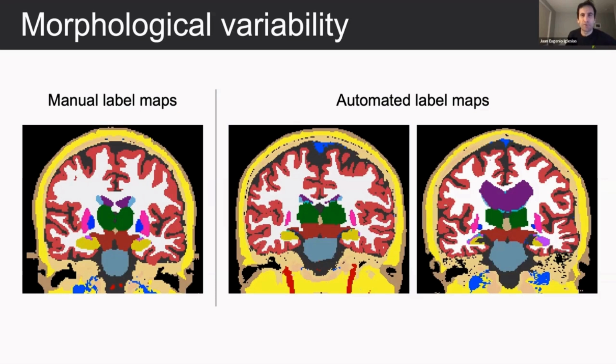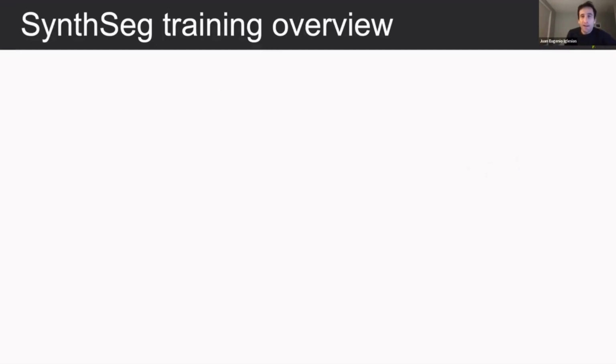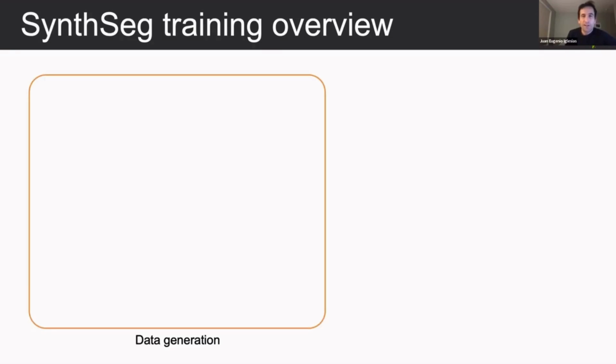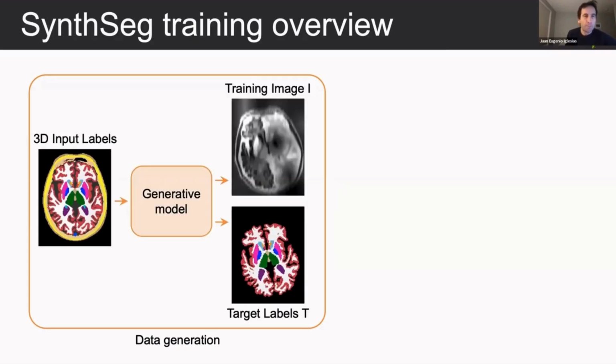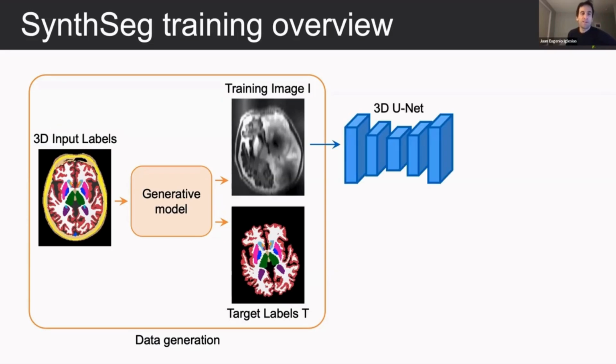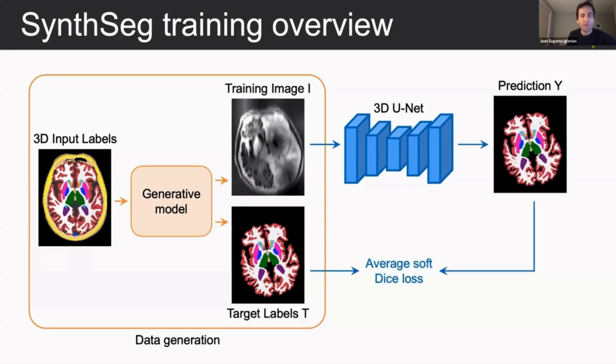So this makes SynthSeg much more robust. Training is actually pretty straightforward. Once you have the generator, at every mini batch, you draw randomly one label map, push it through your generative model, get your image, get your target labels, and push it through your 3D UNet. If you want to train with UNETR or some Swin UNETR, it wouldn't change anything. It gives you a prediction, you compare with your favorite loss, normally Dice, cross entropy, or a mix of both, and backprop. And that's it. The training is pretty straightforward. Could you squeeze in, maybe, 2-3 more Dice points by working a bit harder on this? Probably.